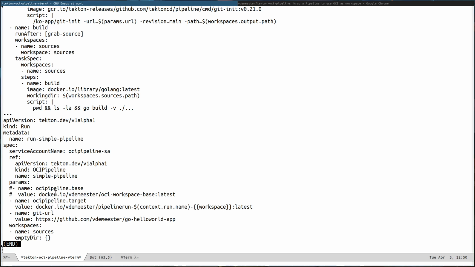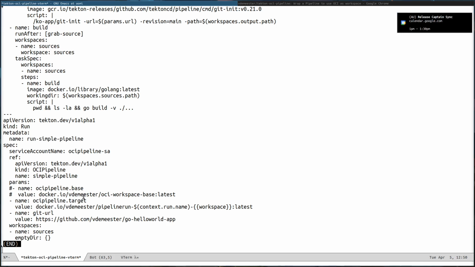The base image should be the initial image. It will be based on something very similar to scratch, but you can use anything else. So you could use a base image that already has data in.